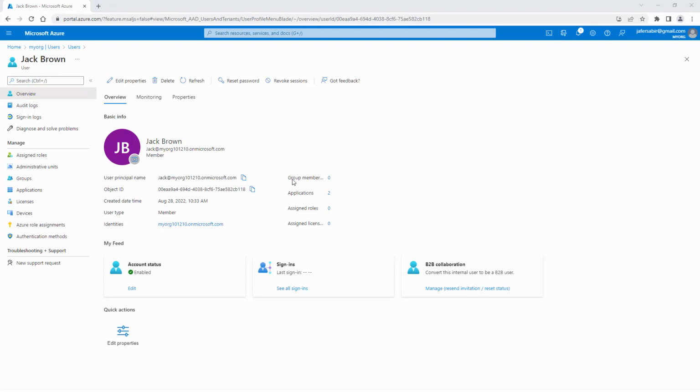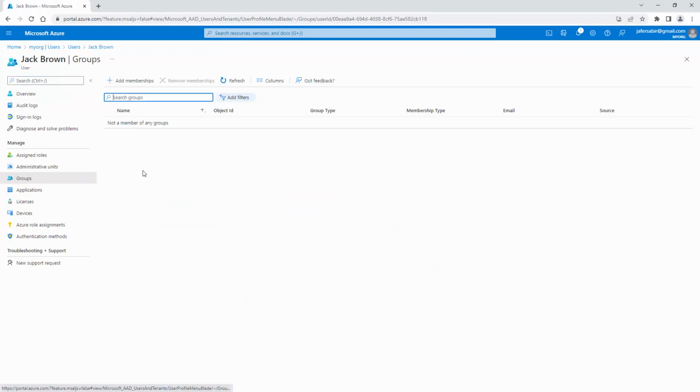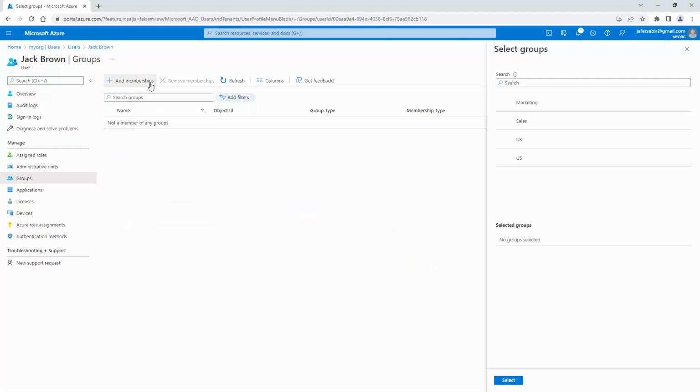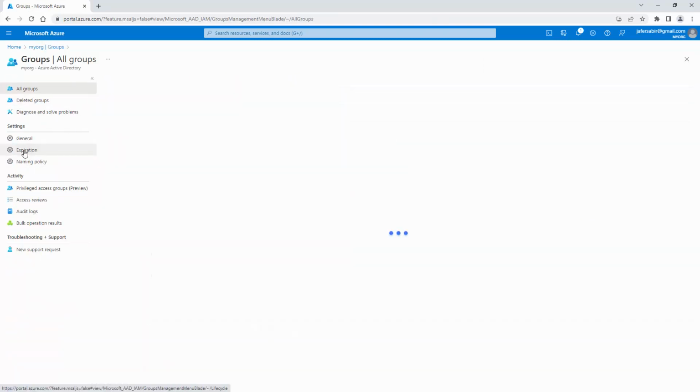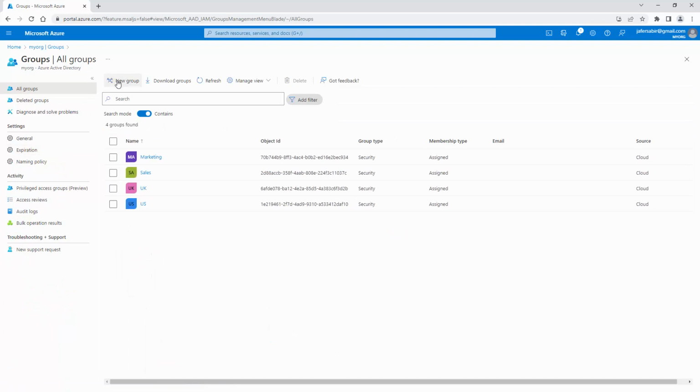So let's start off with group members. Group members are the same as security groups you have in on-premise Active Directory. You can create the 2 types of groups in Azure Active Directory, which are security groups and Office 365 groups. So if I go into groups here, I'm in the wrong place. Let me go back to my org users groups here, and then we can create the new group from here.